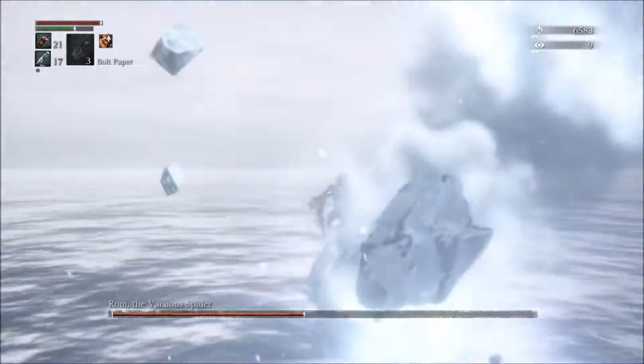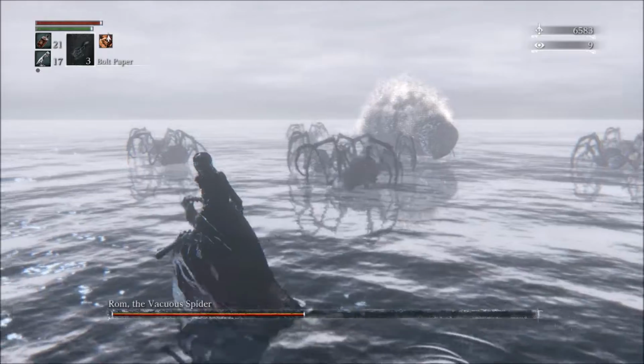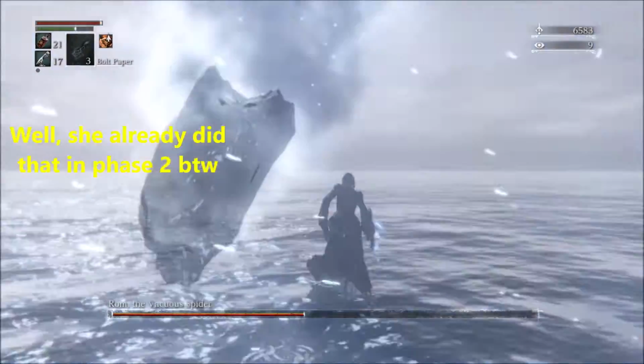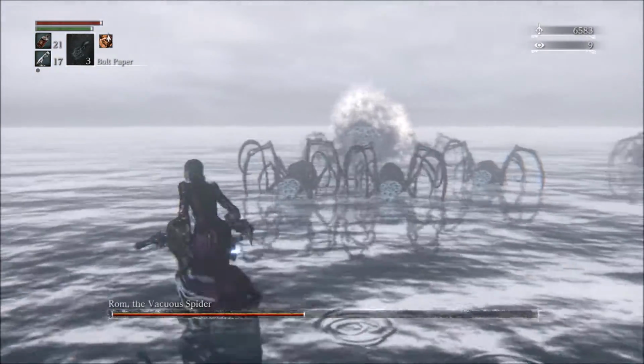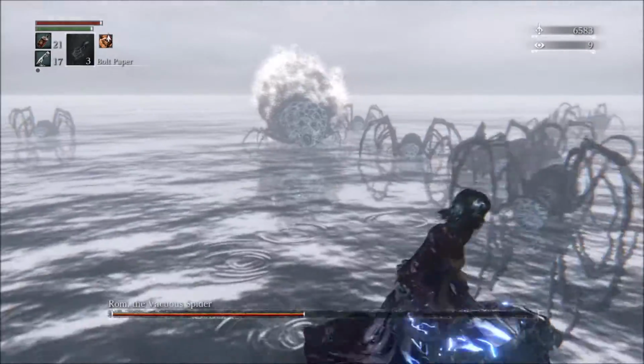So the third phase is mostly the same as far as the spiders are concerned. But be aware that when you get close to Rom, she can also make meteors shoot up out of the water, or she can do this giant AoE explosion. In the former case, you can see the danger zones on the ground, and in case of the explosion, just move far out of the way.